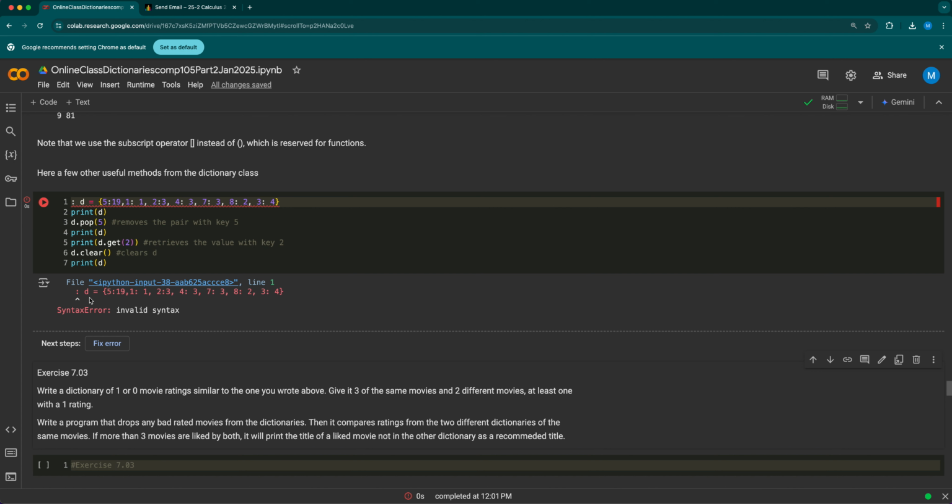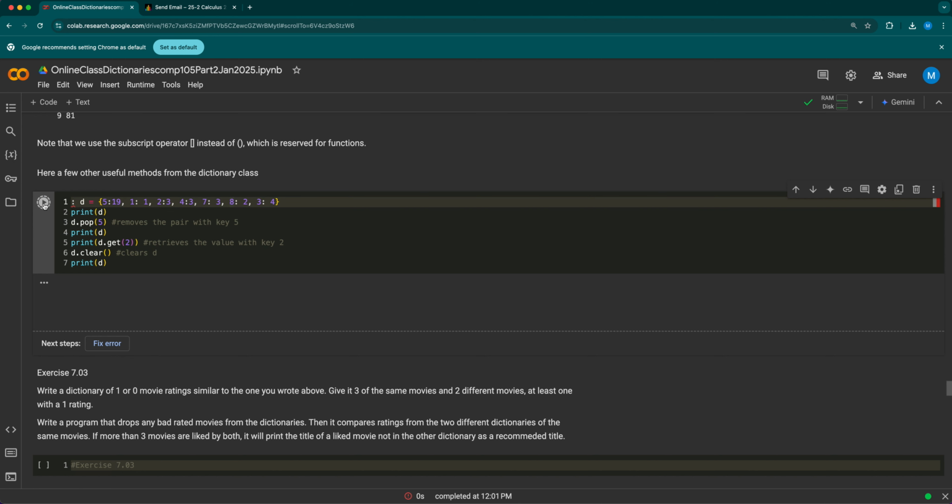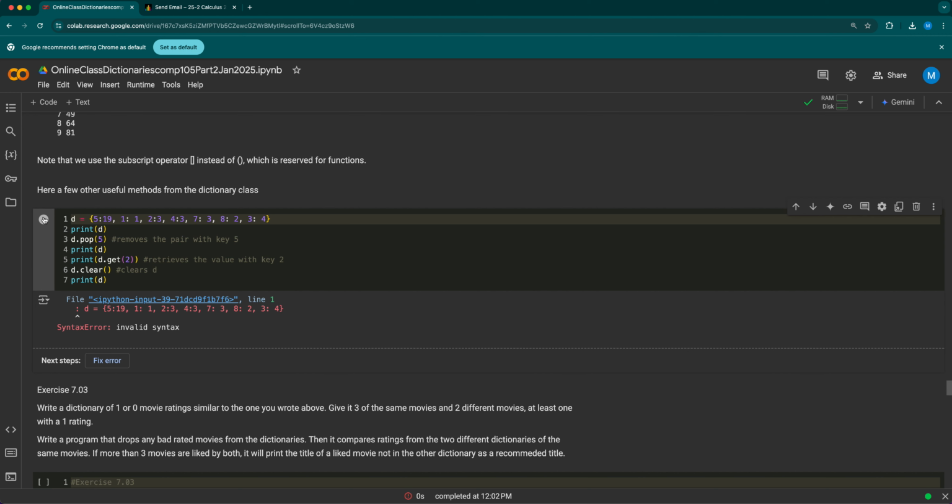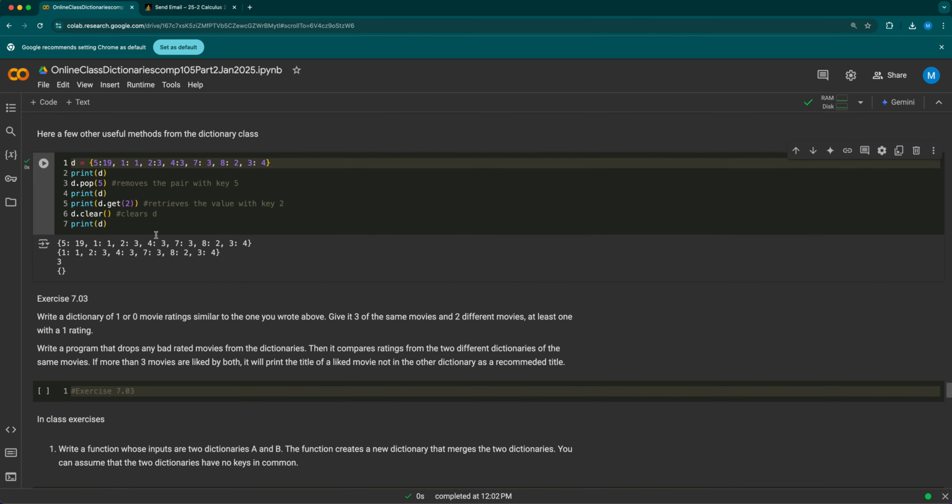What's the error here? Somehow I dragged something and messed up this dictionary. Let me see if I can fix it quickly. Oh, this colon out in front, see? Try again. All right, all fixed.